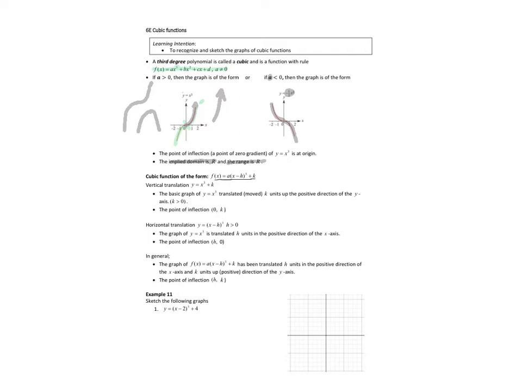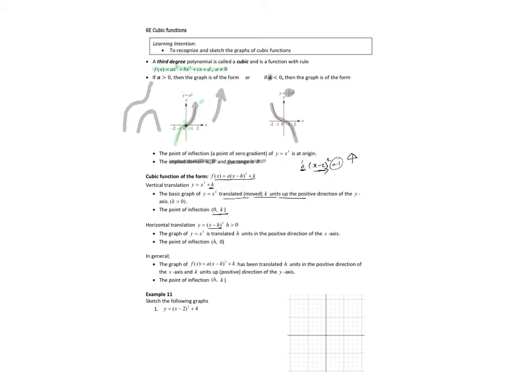Again, if we think about what my parabola does, we know in here, left and right, and we know the +1 is up and down. And it's exactly the same here. The number out the front, dilation, makes it wider and skinnier. The K, a plus K, translates the graph up, okay? If it's a negative K, obviously it moves it down. That point of inflection that we talk about here at the origin, well, that moves up K units.